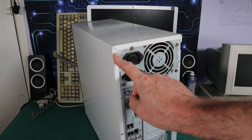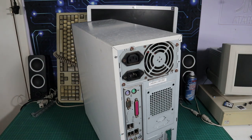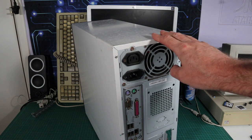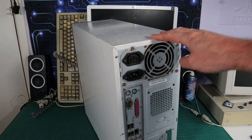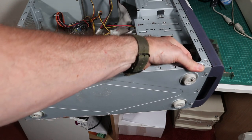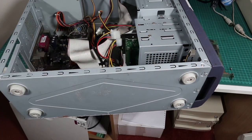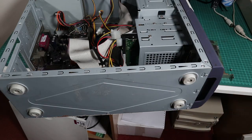So aside from that, you'll see the interior shortly. I won't spoil the surprise for you, but it's okay. It's relatively clean. There's nothing major. One problem is, first of all, I thought the case was warped, but it's not. The bottom has just popped out, sticking down, and it's wobbling. If you push it with your fist, you can pop it back to the correct position and it sits evenly on its feet. And then suddenly it'll decide of its own accord to go bunk, and then it's rocking again. So we'll have to sort that out too.